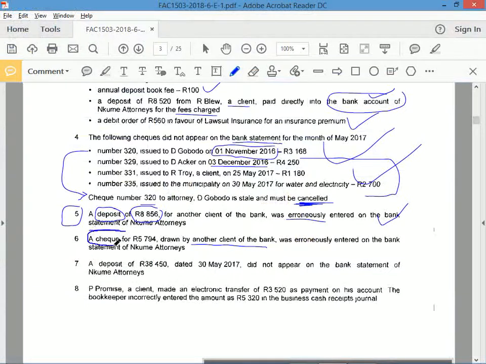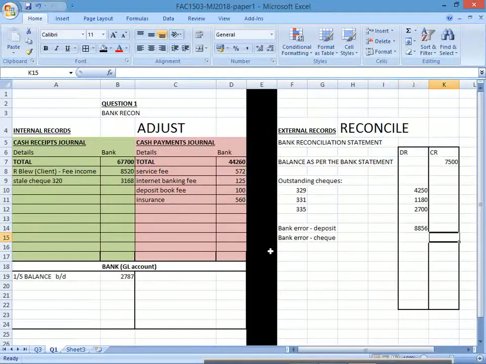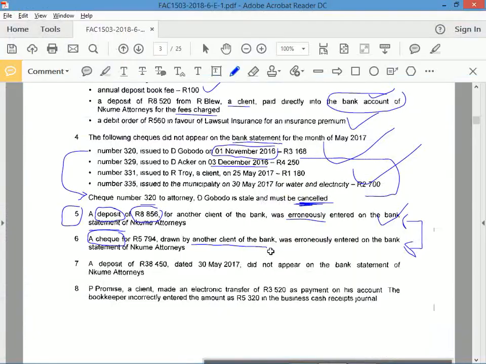If you see someone else's check in your bank account, then you'll complain. Both of these errors will be reversed out by the bank eventually. So this one will actually increase your account. 5794. Great. Okay, so now that's right and that's right. Just be careful. I needed to focus on the word deposit and the word check.